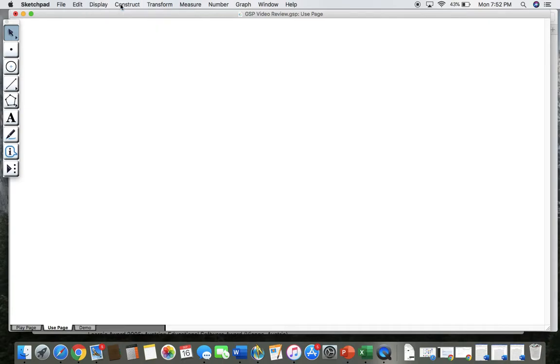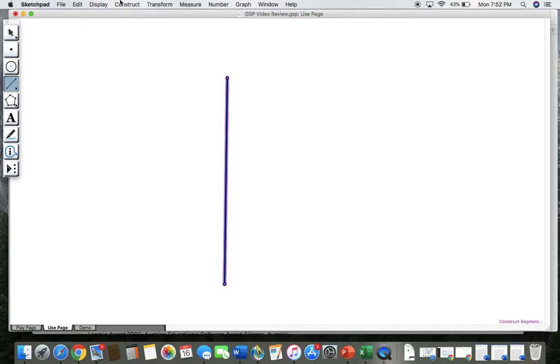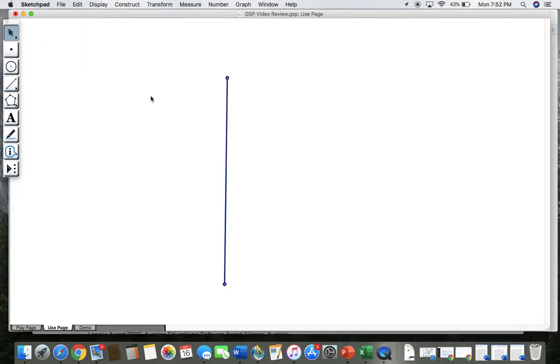So next we're going to talk a little bit about the transform menu. This allows you to mark anything, and it also allows you to do general transformations: translations, rotations, dilations, and reflections. You can also create custom versions of any of those. So say I had a line segment, I'm going to change this back to a regular solid line so I can remain sane. I'm going to also make it a little less thick. So now I have this line.